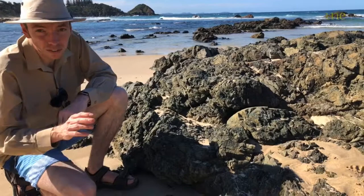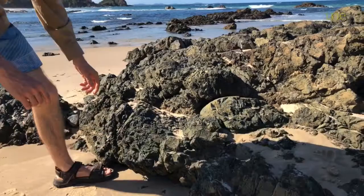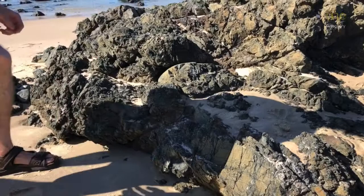I'm looking at some basalts here. Now I know I've talked about basalt a lot in the past, but this is really cool basalt. Can you see this nice smooth surface here and it's quite round? There's quite a few here — little round smooth surfaces of the basalt. And that's because this is a type of basalt called pillow basalt.